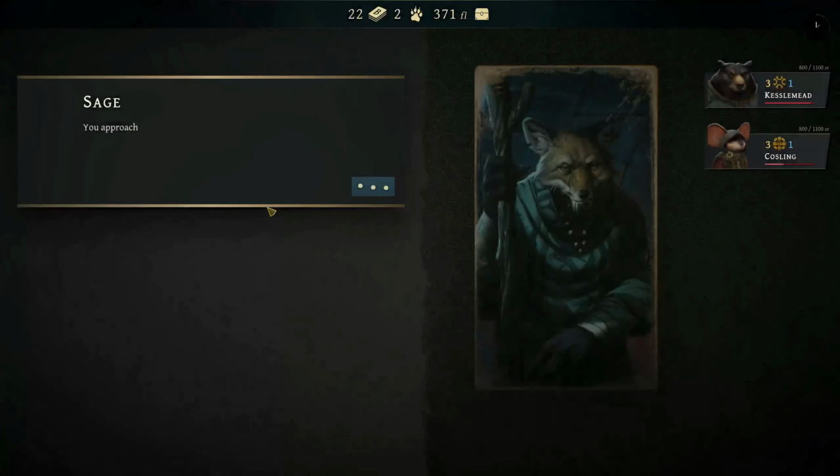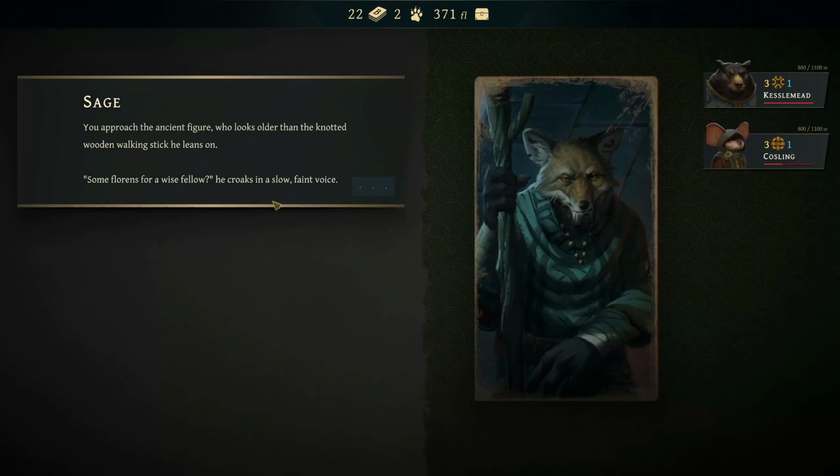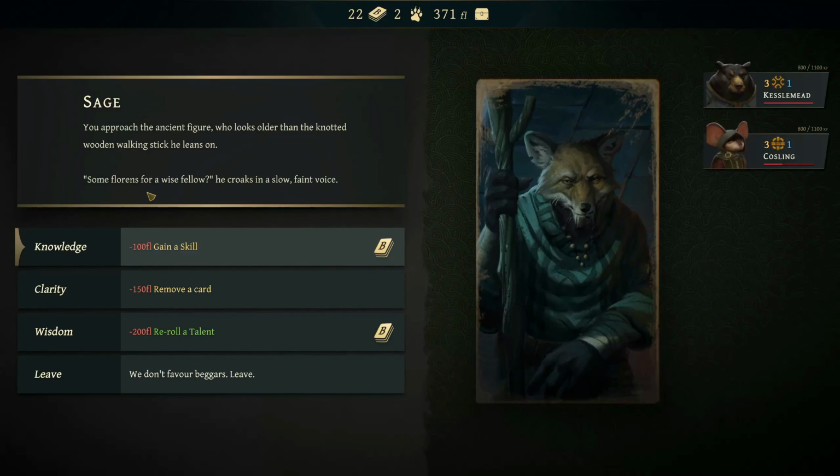Let's check out the sage. You approach the ancient figure who looks older than the knotted wood walking stick he leans on, some fellow for a wise fellow.